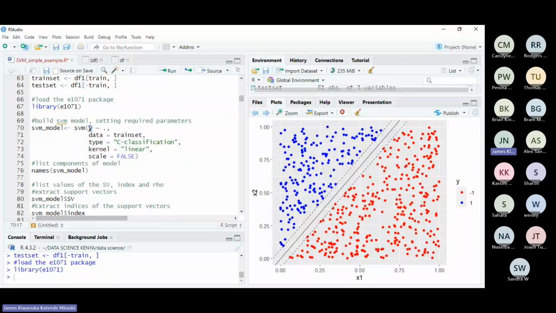So we had a classification variable which we called y. It took the values either 1 or -1, depending on which side of the decision boundary the values lie. So the data is already labeled. We have to specify the data. In this case, we are using the training set. We have to specify some more things like type. So we'll use this C classification. I think there's one more option for this. I can't remember what it was.